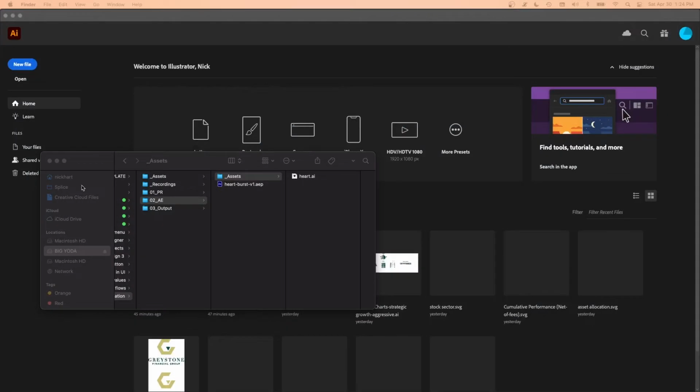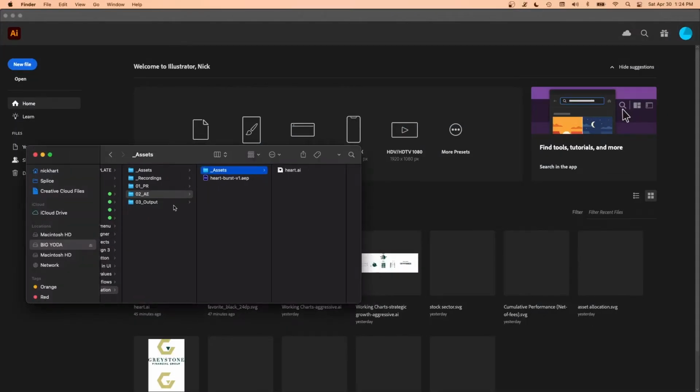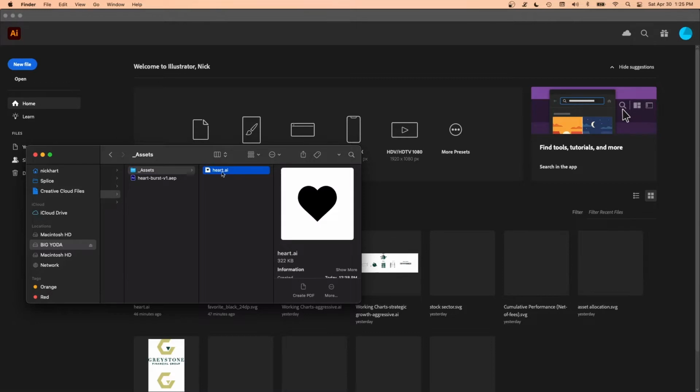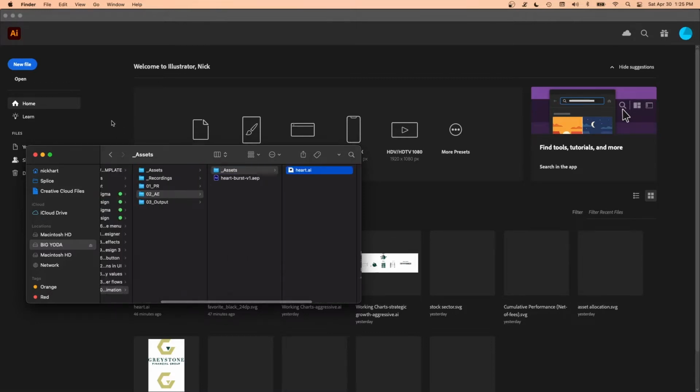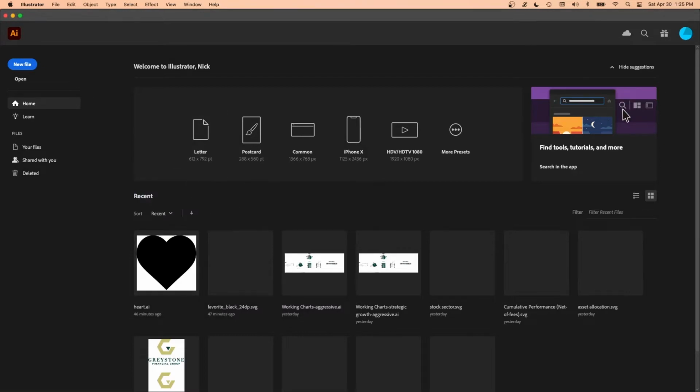All right, so the next thing we're going to want to do is, first, a quick note on file management and organization structure. We're going to want to make sure we have a folder here for After Effects somewhere that's easily accessible, and an assets folder, and that's where we're going to save our heart asset. So wherever you downloaded it first as an SVG, we're going to drag that into Illustrator here.